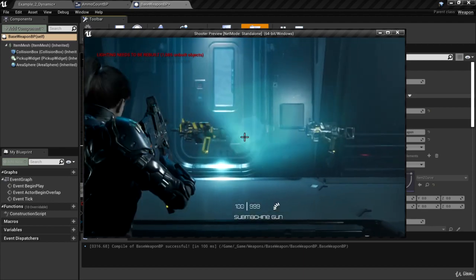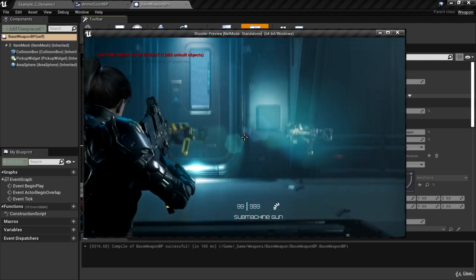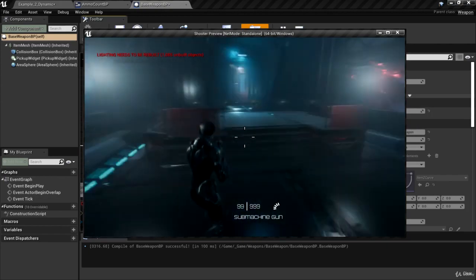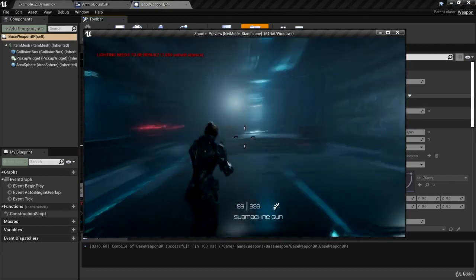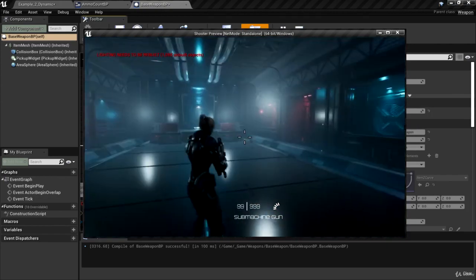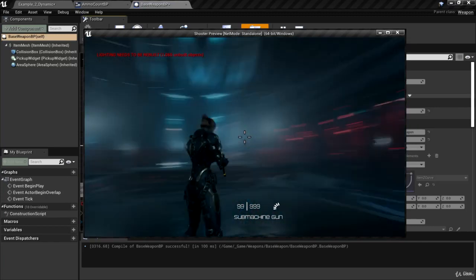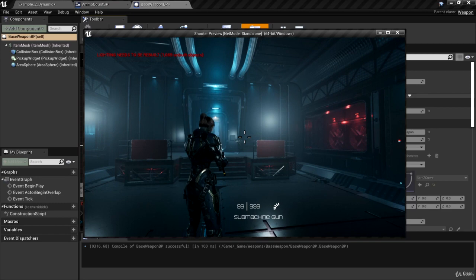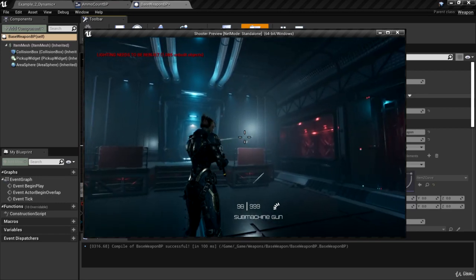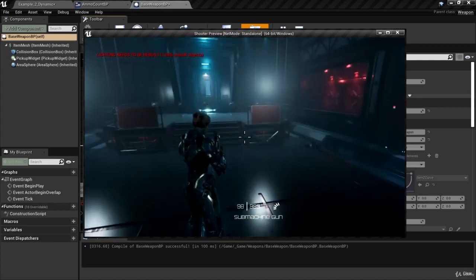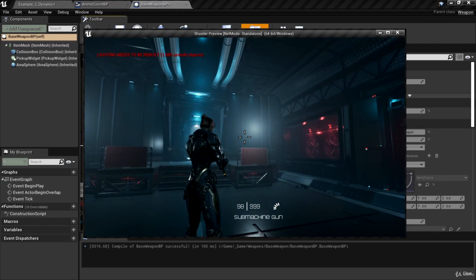Now if I go ahead and shoot, now it says 99 because this is now bound to that ammo property in the weapon class, which is decremented thanks to our function call to decrement ammo, which we placed in all the places where we fire the weapon. So now that's reflecting our ammo count. Okay, so that is how we bind our ammo count to a variable in C++.